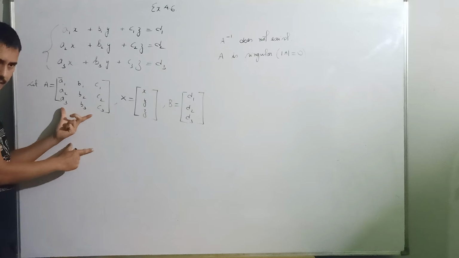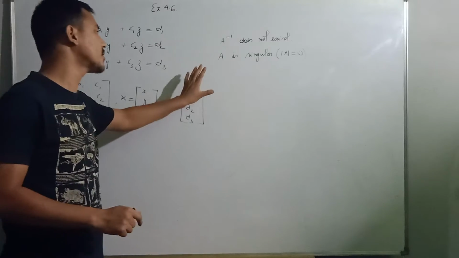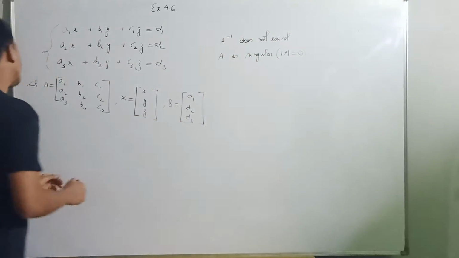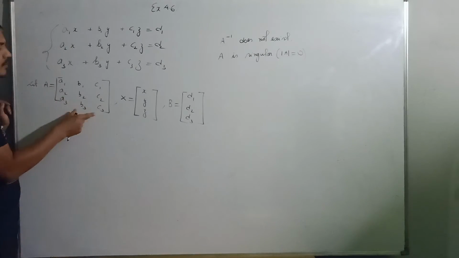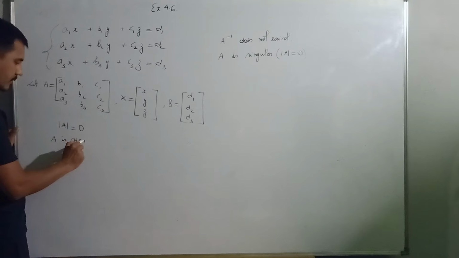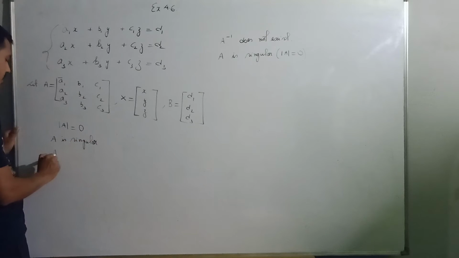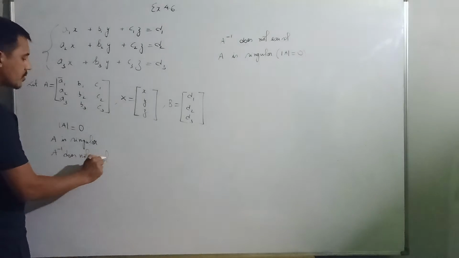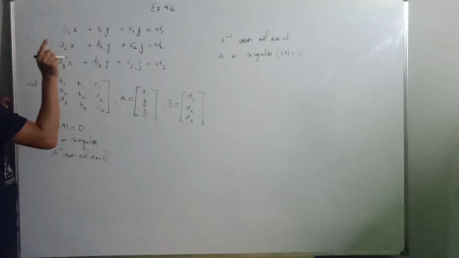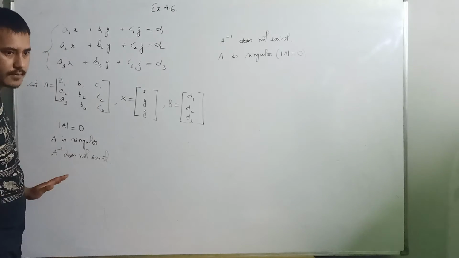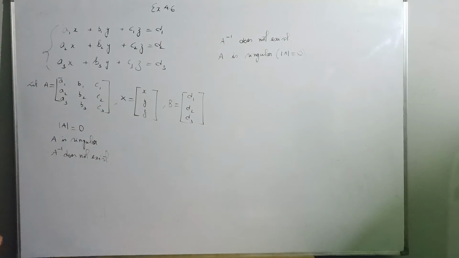Know what your matrix A is. Check whether the inverse of this matrix A exists or not. If the determinant of this matrix A is 0, then your matrix A is singular, right? In that case A inverse does not exist, so no solution can be obtained. Then your given system of equations is inconsistent. First case. Okay?